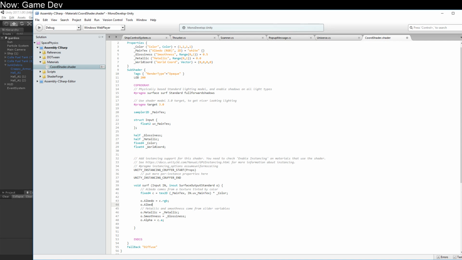I can't do tab complete. No autocomplete. So we're going to go ahead and return a color, which is a fixed 4. No, it's a fixed 4.rgb, so fixed 4. So what we're going to go ahead and do here is say that c.rgb equals, I don't know what RGB is.